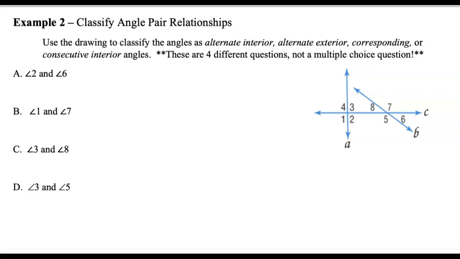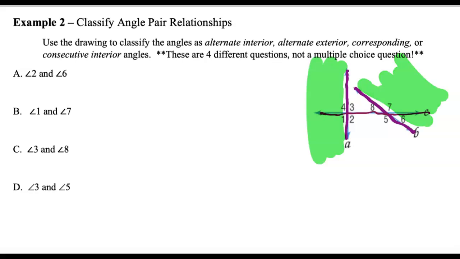Alright, we are going to move on, and in this problem I'm going to try to stay with the same kind of colorings. So here is a line, like the other line, and here's another line. And the transversal is the one that cuts them. So the transversal for this would be this color. So again, exterior would be out here, exterior would be out here, and then your interior would be the middle. Alright, so we're going to be looking for angle relationships here, and we're going to look at certain angles. So we're looking for 2, which is here, and then 6, which is right here. And these are kind of that L shape, so these are considered corresponding.